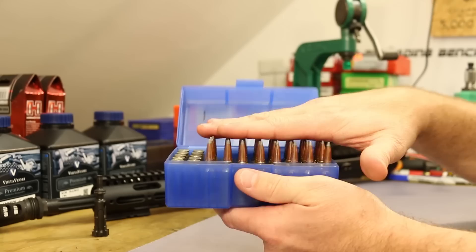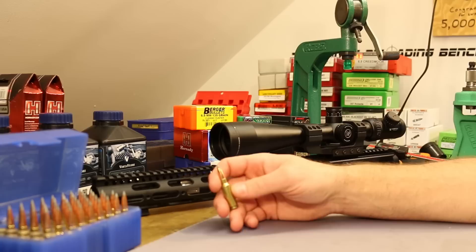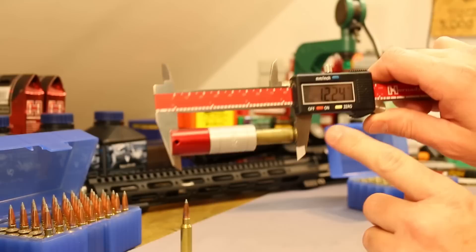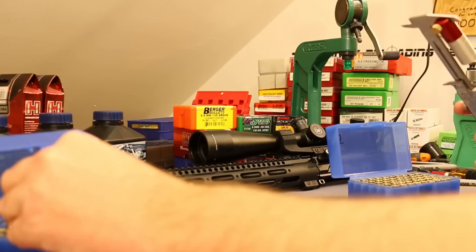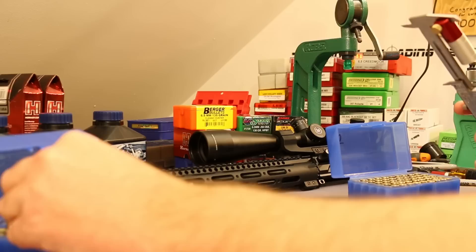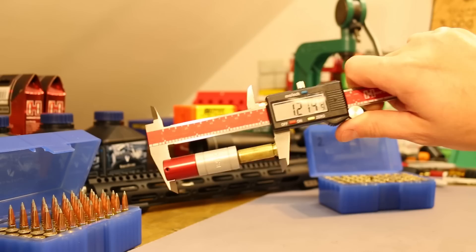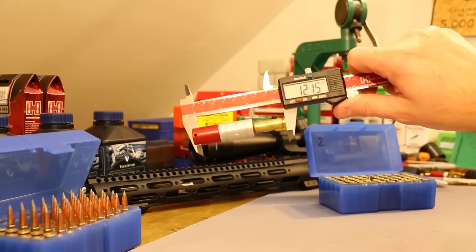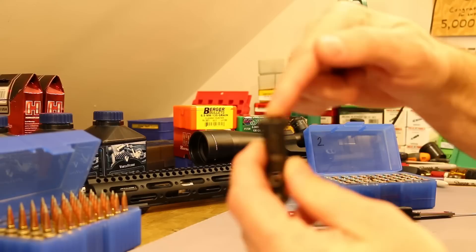I've got almost a whole box of ammo loaded up — a load I worked up to take hog hunting — and these leftovers will not chamber in this gun. In this case, it has to do with headspace. Here's a piece of brass fired in my old barrel: it reads 1.224. My reloaded ammo reads about 1.220–1.221. But brass fired in my new barrel reads 1.214. There is a 10-thousandths headspace difference between this barrel and my Saturn barrels — that is a lot.